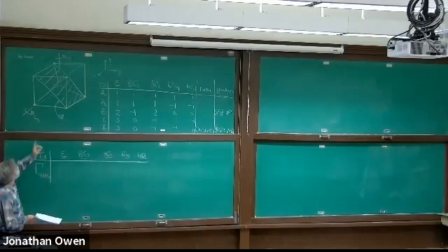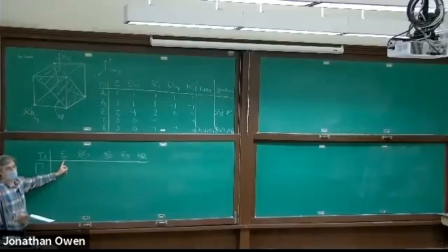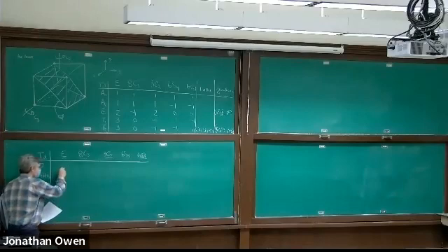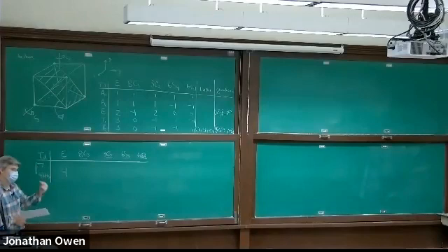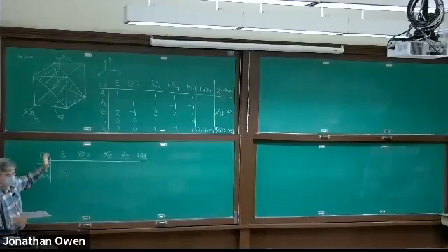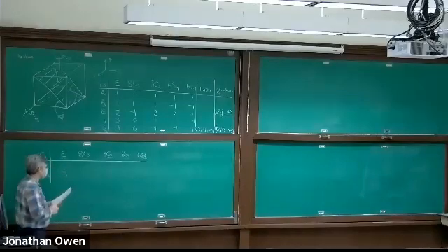So for example, we have 4 hydrogen 1s orbitals here. If I do the do nothing operation, what is the value here? 4. None of them moved. And this makes sense because we're considering something with 4 components. The dimension of this thing is 4. Okay? All right, so now let's do a C3 operation. How many of them move? 3 of them. The one that's on the axis stays put. It spins, but it's a sphere, so it's unaffected. So this thing is going to be a 1.